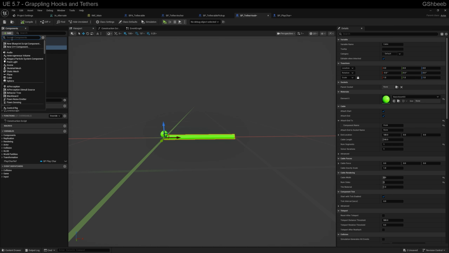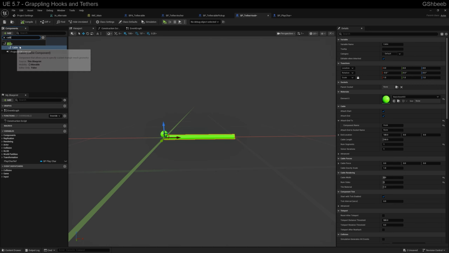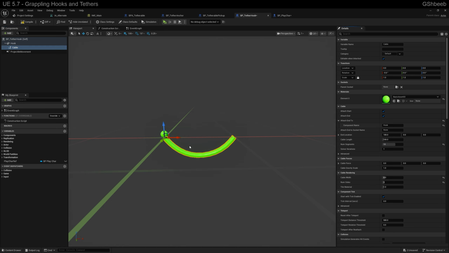And so you can find that by going up to the top and typing in cable. The cable actor by default has a number of segments along with it that will droop to give you the idea of a real rope type actor. I just reduced that down because we don't really need it to droop. If you want something with more slack in it, you can of course increase the number of segments.